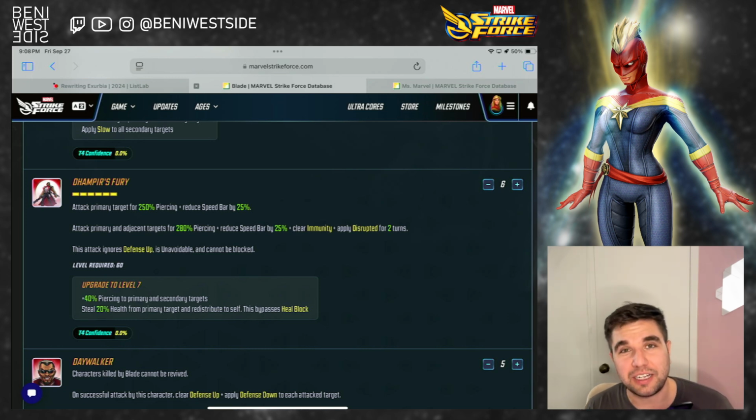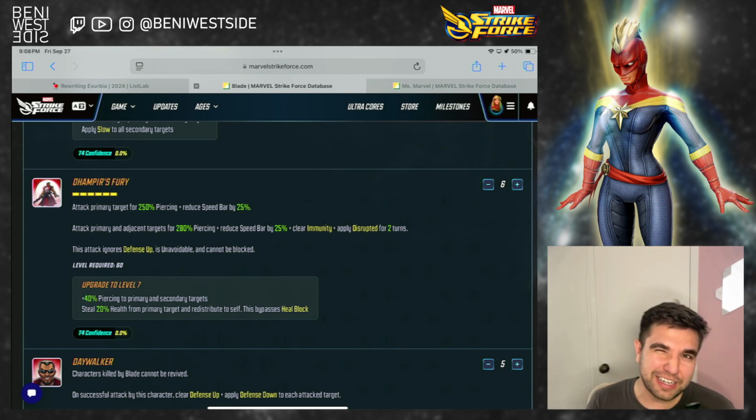If you're going into Dark Dimension with him, yes, essential. But for the rest of the game, it's very, very nice. I don't think it's essential. It just adds more damage. If it's something like a 60% health steal, like Apocalypse, where it can have serious implications, I think that would have been more on the essential side. I'm not gonna call this essential.